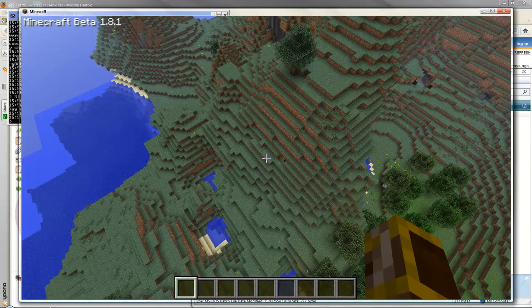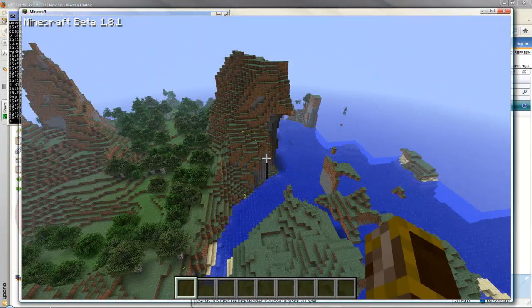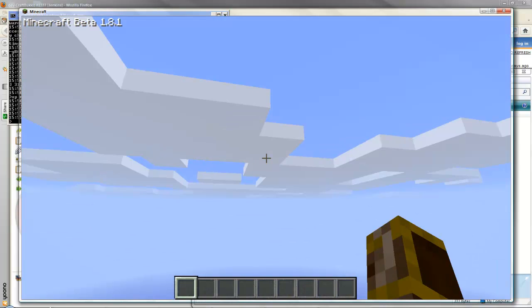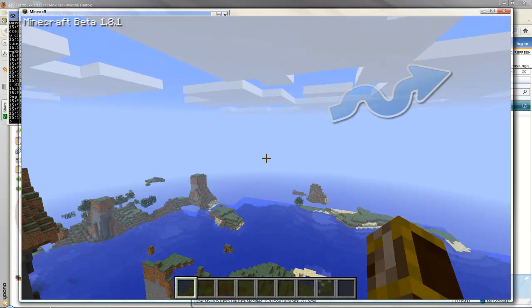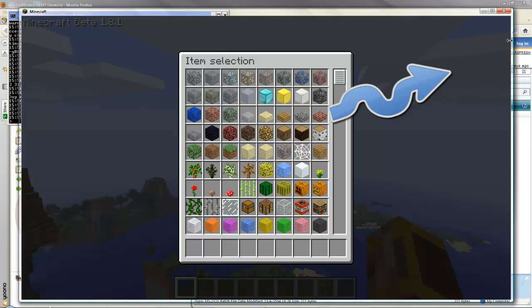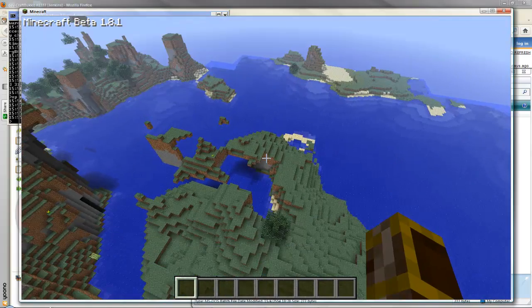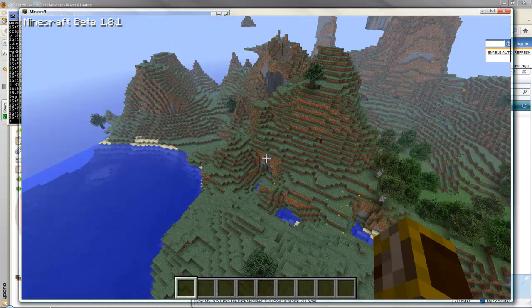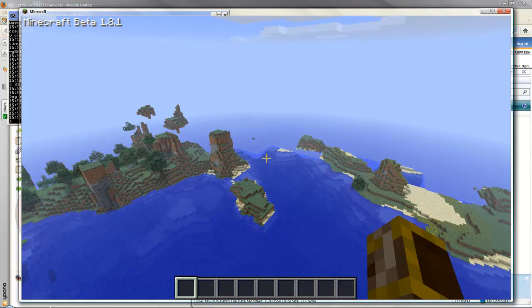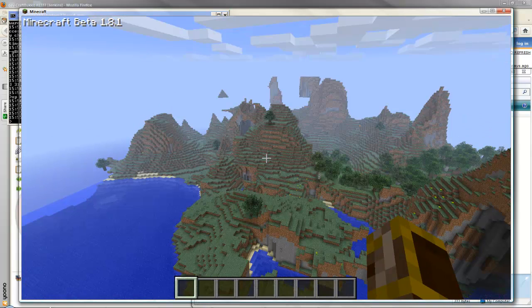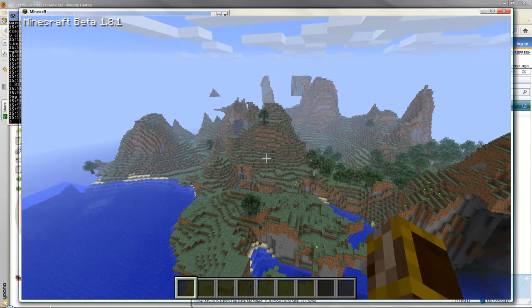It doesn't lag so much now because I've been on the server for a few seconds, but this part is very annoying. And now we can start building, and I like the look of this map, so I might keep it. It doesn't usually happen.